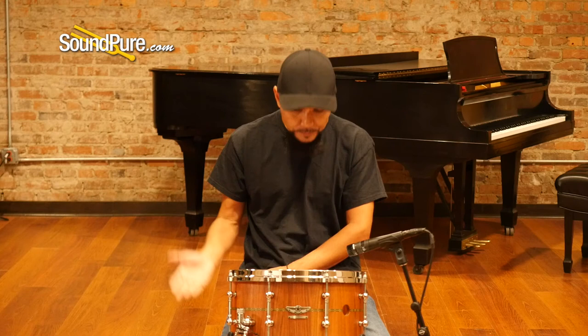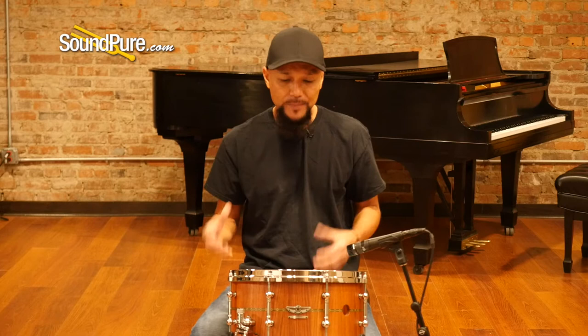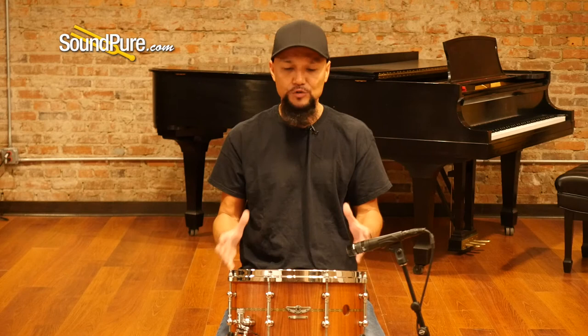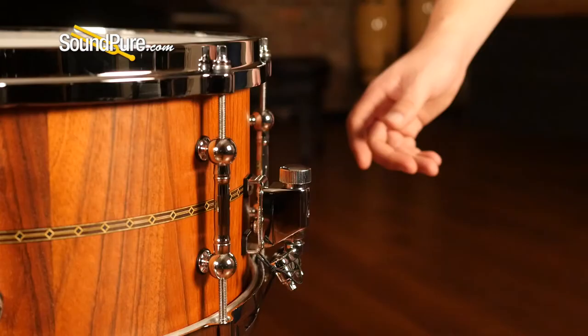This is an 8-lug drum with the tube lug style, so really not adding any extra shell mass here, but just enough to give you this nice low fundamental note. They've added die cast tubes top and bottom here, accentuating that crack, but also keeping this drum in tune. This also has the linear drive strainer system.